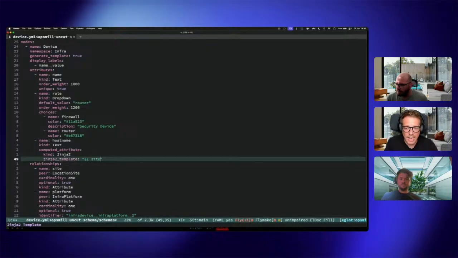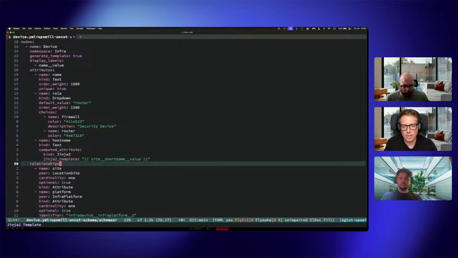So we can access the attribute of the relationship by prefixing the relationship name with a double underscore, and then the attribute name. In our case, that was short name. And then we want to access the value of that attribute. So this would allow us to basically get the short name value of the site for this particular node.